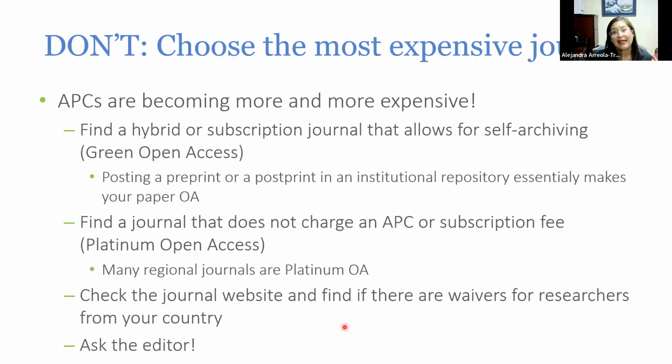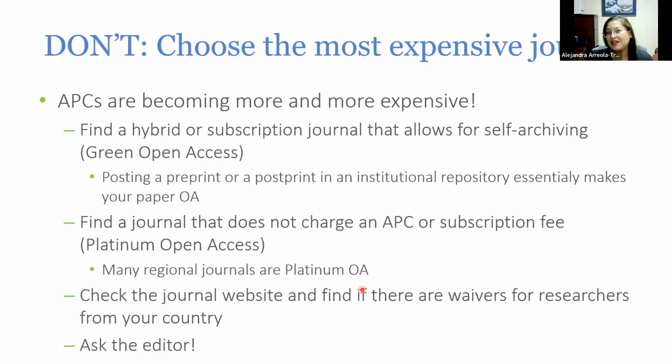We have written to the editor saying that we don't have funding for the APC, and we have received waivers. The thing is, you have to read the instructions and really find it on their website, because for that particular journal, any waiver request had to be made before we clicked on yes, we accept. Once we clicked on that, I don't remember what the exact window was, there was nothing to be done. So any requests had to be made before that step.